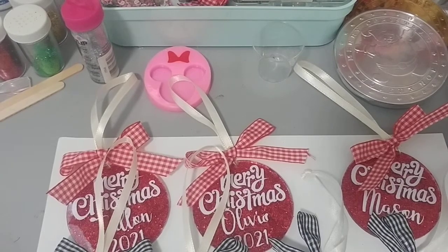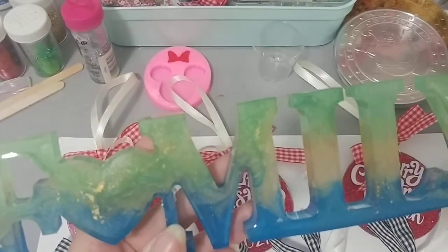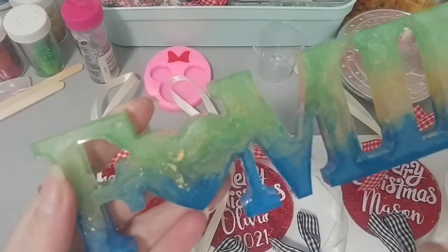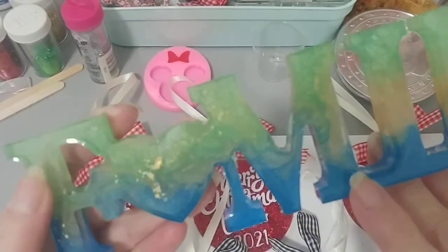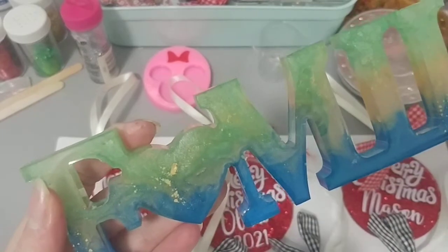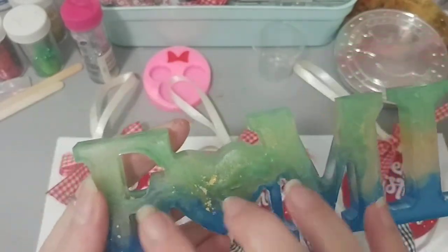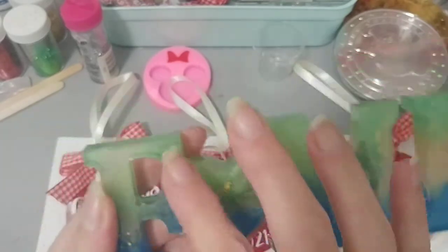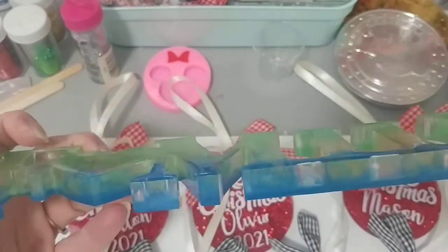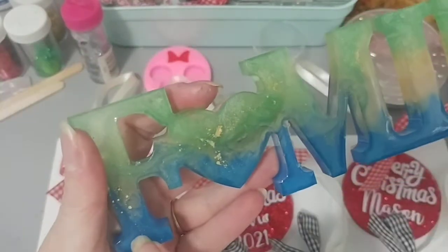For resin, I was having so much fun. I did this piece — I love the way it turned out. I was watching a lot of videos that day and just decided to try something. I took some pigment powder and mixed it with resin — blue, yellow, and green — then poured a little on the bottom of this 'Family' word piece. I poured some clear resin, added more pigment layers, and it shines right through. I'm not sure the camera does it justice.